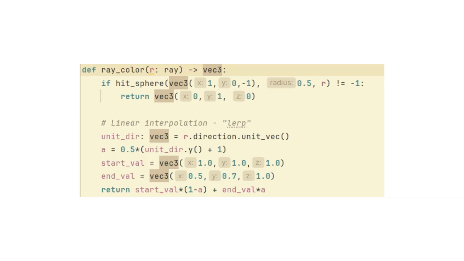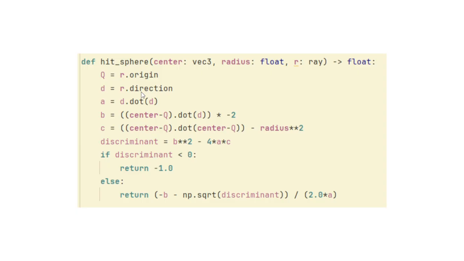Now that we have this t value, we're just gonna return a color, right? This ray color function we have just has our linear interpolation from before, and also this hit sphere function we just coded, right? Sorry if I'm not expanding on what the parameters are, but you can always pause the video and look at it if you want to.